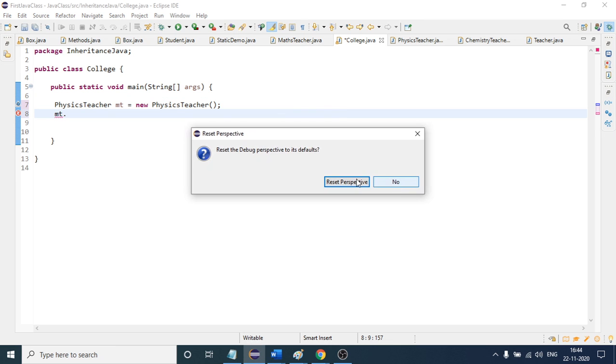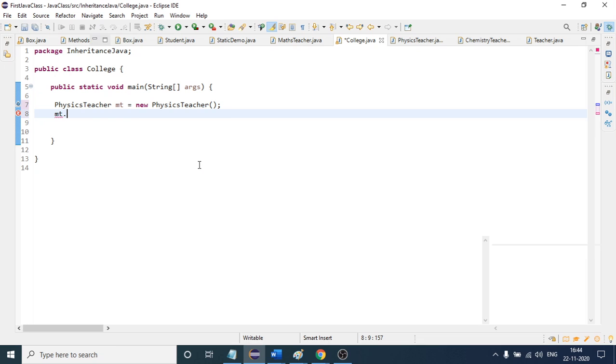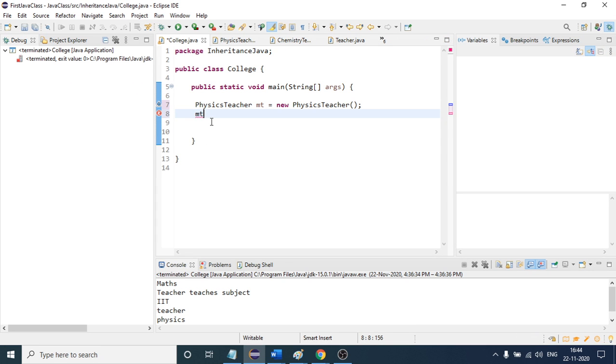So if I say the object dot, I can call what the teacher does, and I can say the object dot college name and simply print the college name.